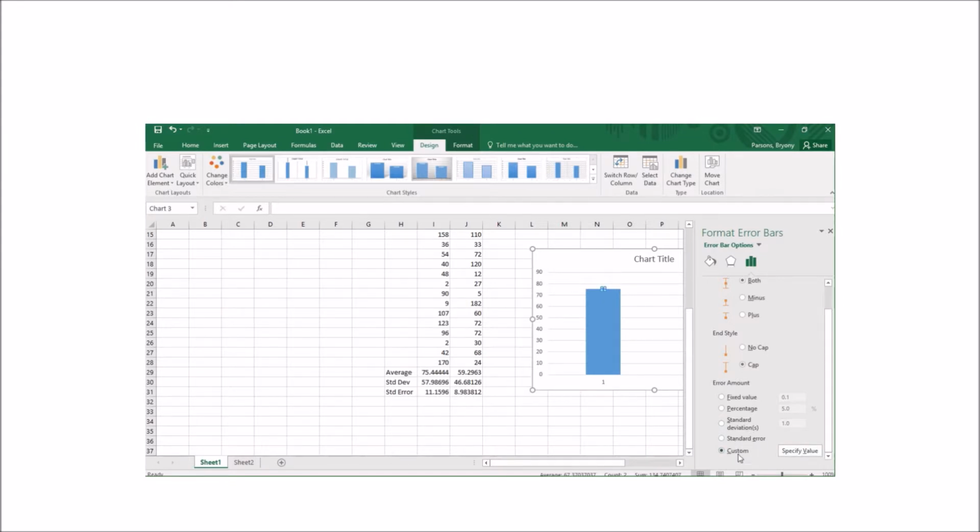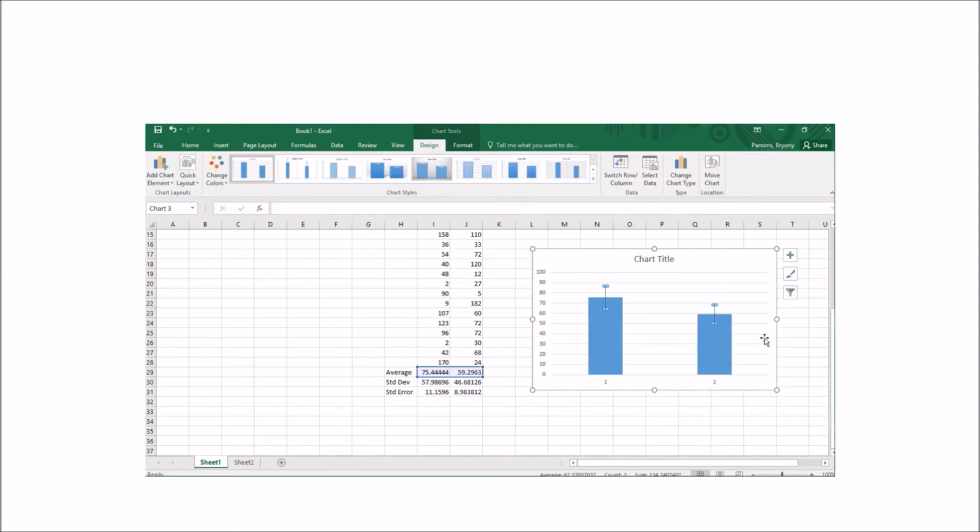So I'm now selecting custom at the bottom, specify value. The standard error will be the same either side of your mean. That's the way it's worked out. It's not like a 25 or 75% confidence interval. It is the same either side, and you can just grab both of them and they'll automatically put it in the same order. So this will go here and this will go on the second bar. So just repeat it for the lower value. Okay, and we can just shut that, and there you go. Now you've got your error bars on your graphs.